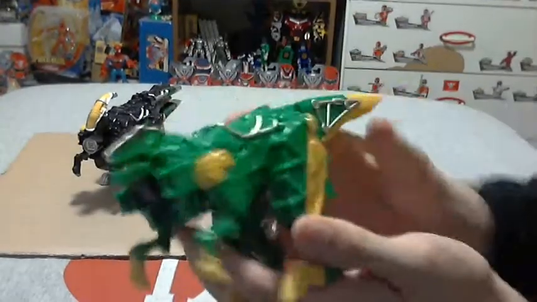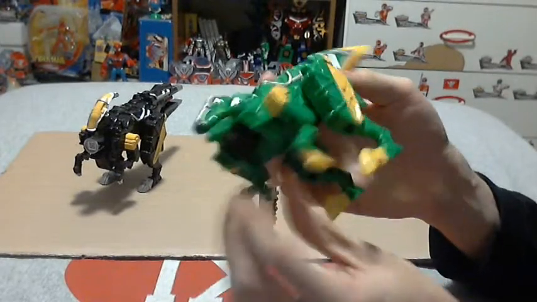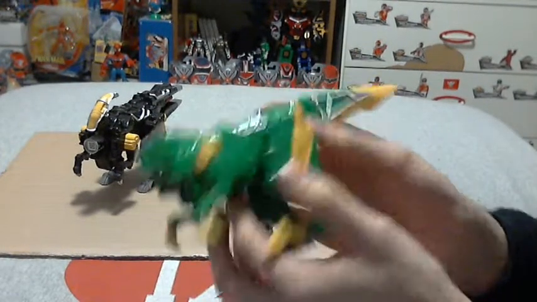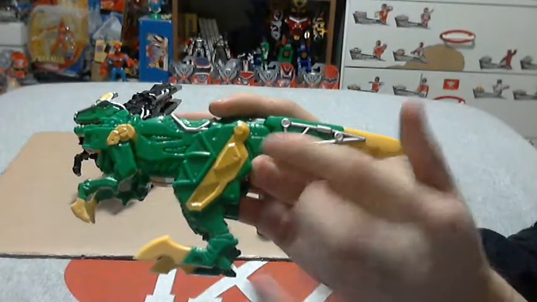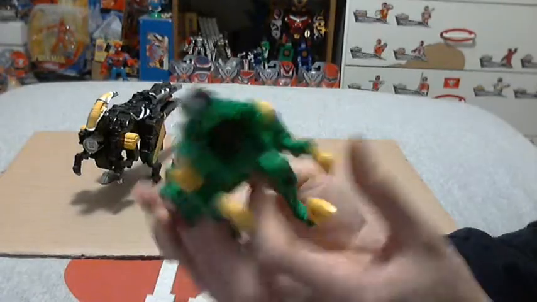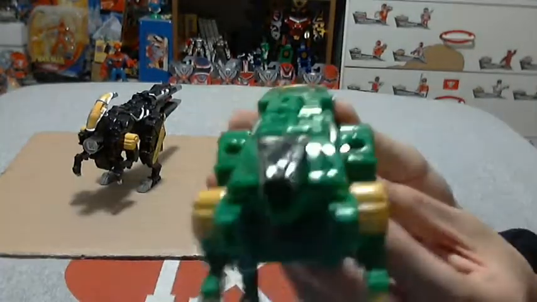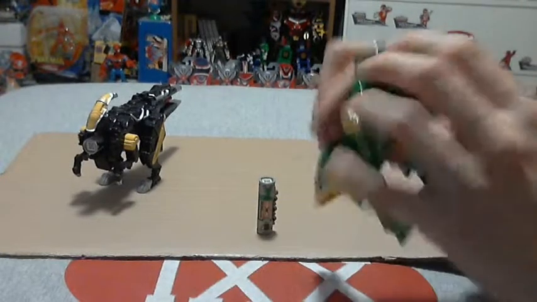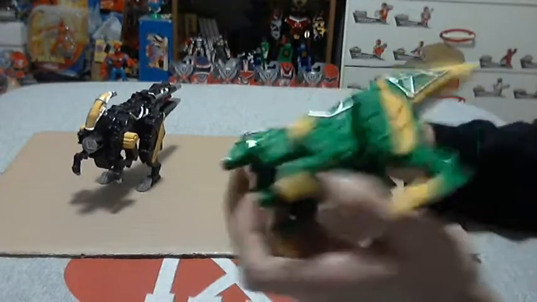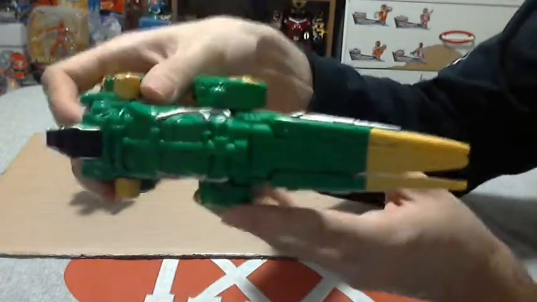Now here's the Raptor. Same articulation as him. He's just painted green and yellow instead of black and silver. Black and white. Once again, missing some paint, which is weird because this is the same kind of design on his tail that's here on his legs, but they didn't paint the ones on his legs. That's weird. But other than that, he's the exact same articulation-wise as the Parazord. His mouth is kind of hard to get open. There we go.